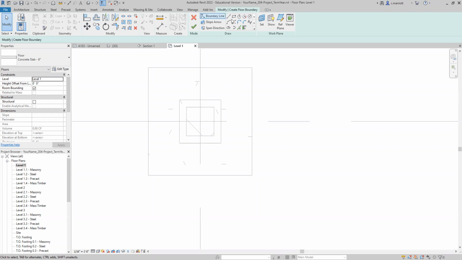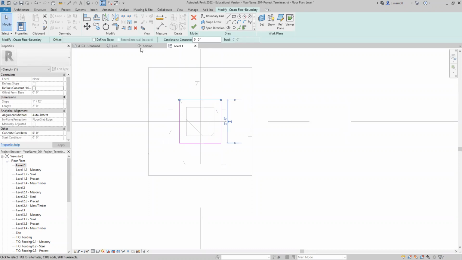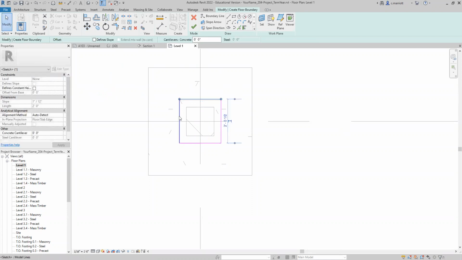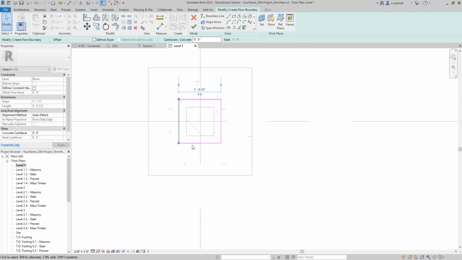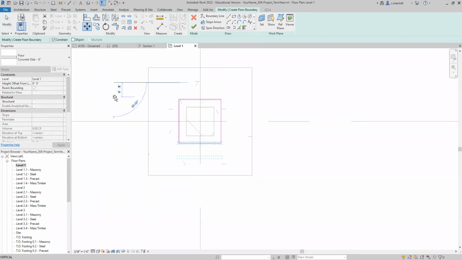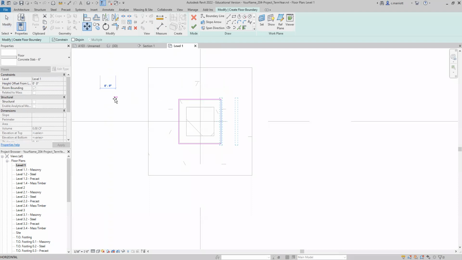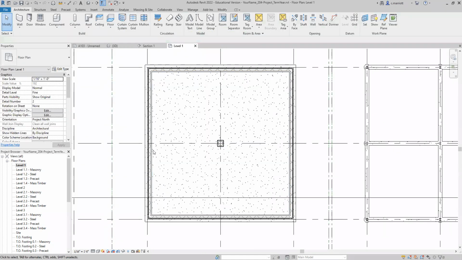So what I'll do is create basically a hole inside the slab, and I'll use that same offset and move 0.5 inches. Okay, and I'll zoom out and click on the check mark. Okay, and that one is done.